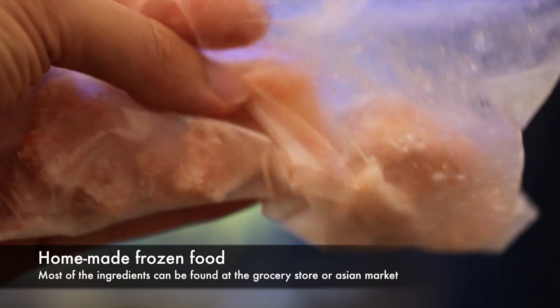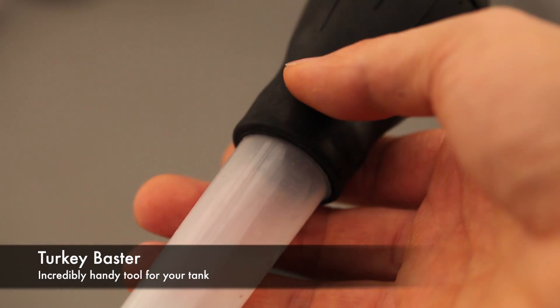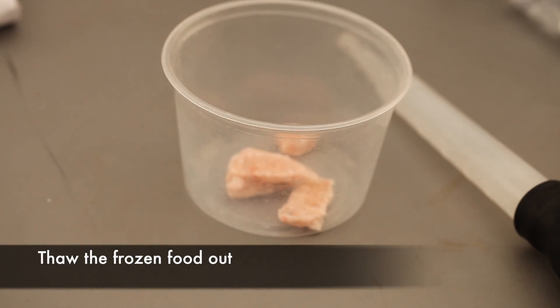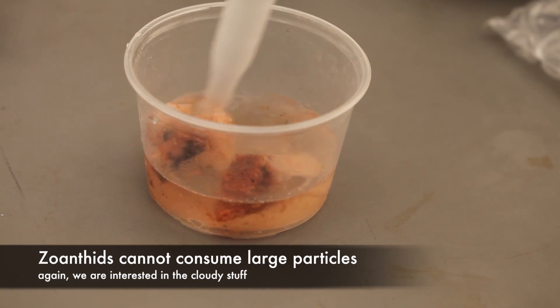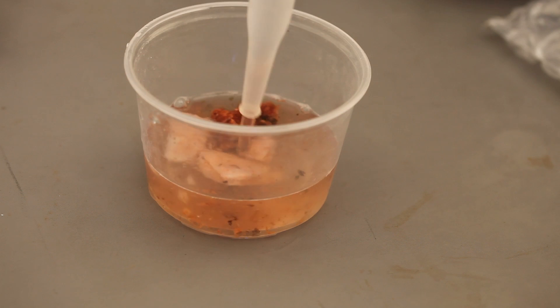So we first start off with some frozen food — either the sort that you get from the freezer at your local pet store, or something you've made at home from things you've got from the grocery store and put into a food processor. Either one will work just fine. Once you thaw out the frozen food of your choosing in a small container, you get a thick chunky layer at the bottom, and then you also get a cloudy supernatant at the top.